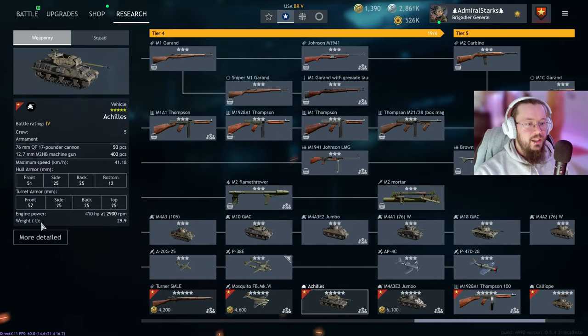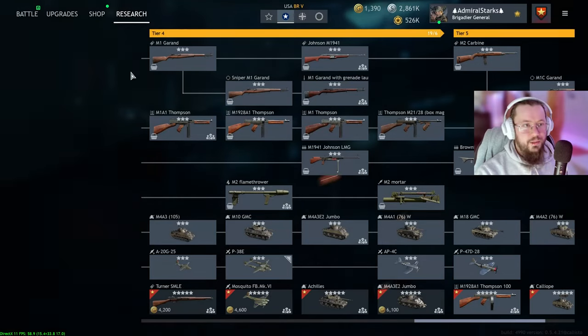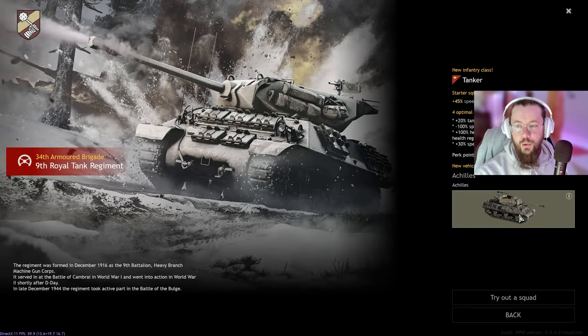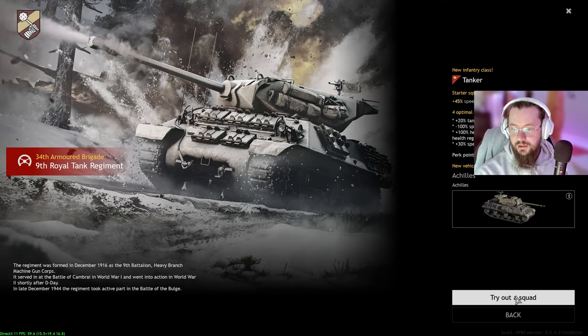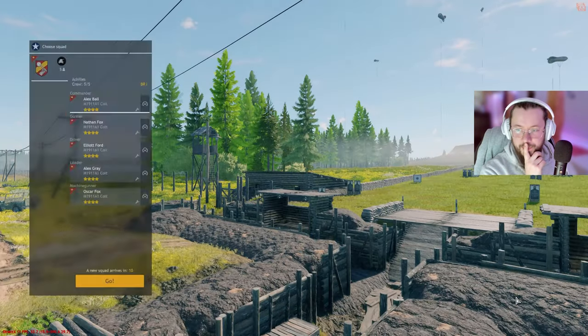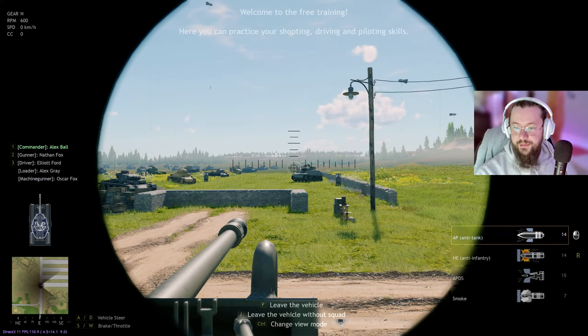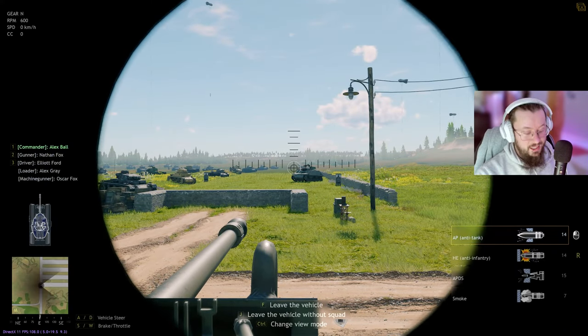So this could be... Oh, wrong button. This could be a viable strategy now because I really hope this guy has more APDS shells. 14, 14, 15 is the same.